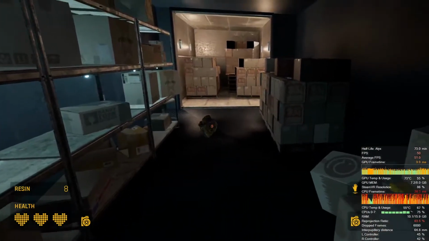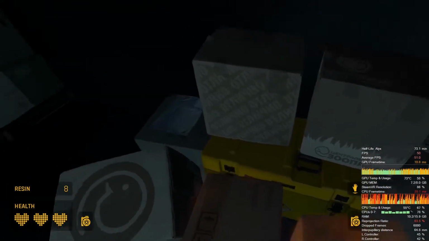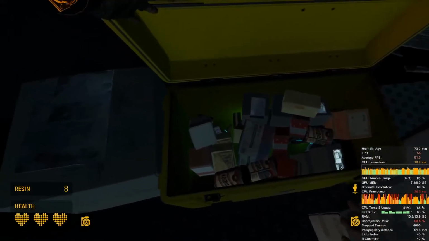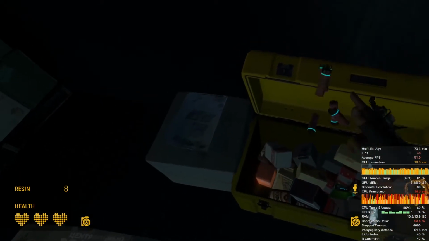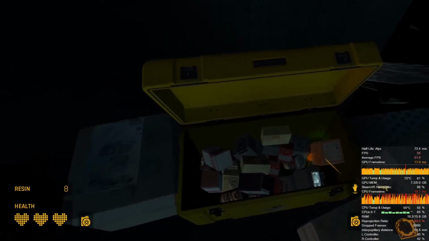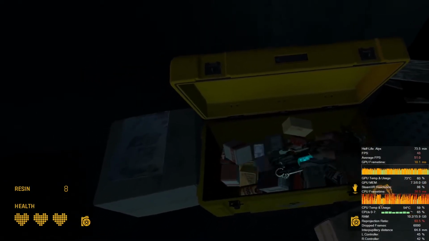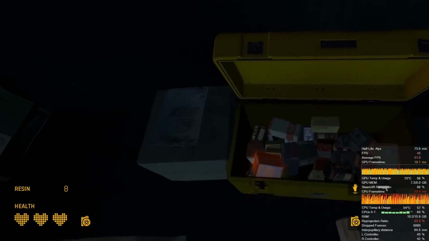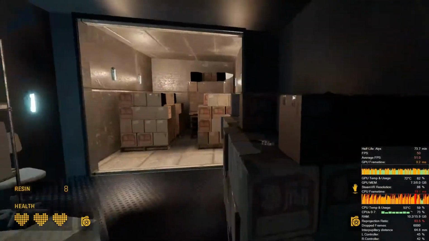Ooh, don't like that. Don't like that at all. That just seems like... that seems dangerous. Oh... God, I am about to die, aren't I? There's too much ammo in this box. Going towards that button is going to send me to my death. Single health syringe.